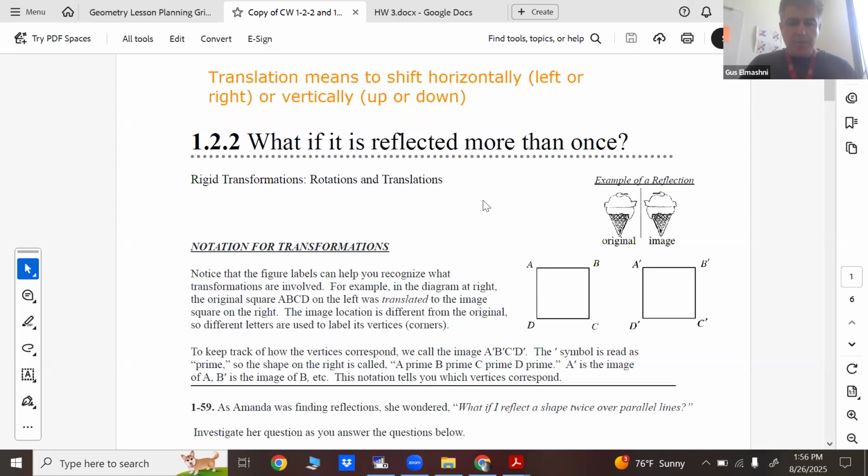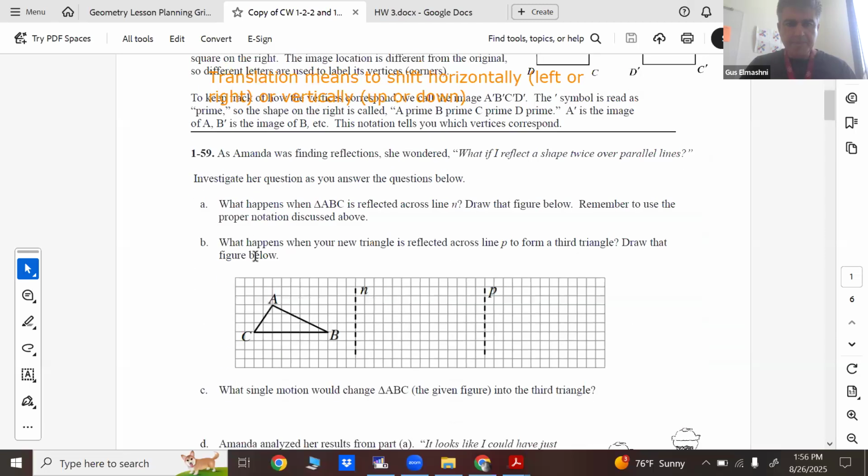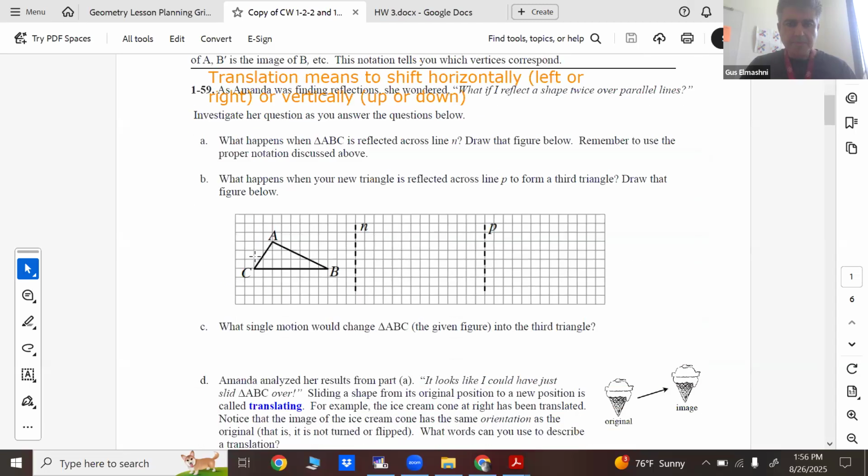Okay, so now let's move on to 159. This might be a good opportunity to do a little group work. Okay, so I'm going to have you guys discuss this in your table groups. So go and discuss it. I'll come around and help you guys out. And then you're going to do a drawing in part B and answer some questions in C and D. And then we'll check in. Actually, there's a part E on the next page too. So I'll come around and help you guys out. But go ahead and read through it. Talk to each other, help each other out.